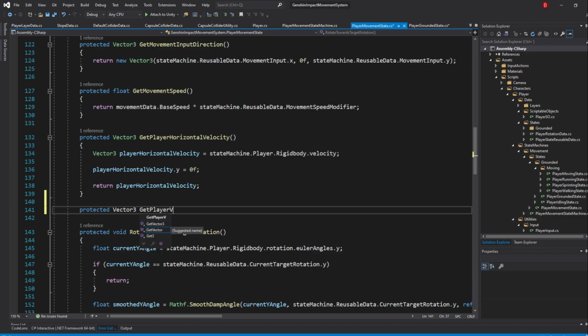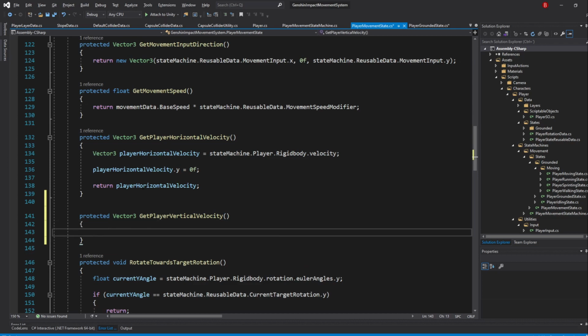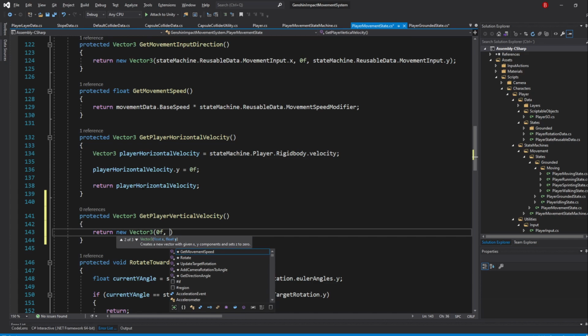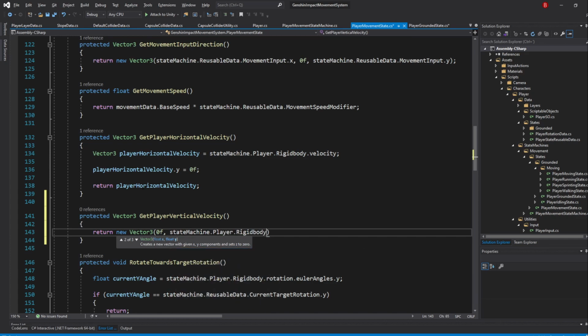player vertical velocity, and inside type in return new Vector3 0f, stateMachine.player.rigidbody.velocity.y and 0f. You could also just return the y value if you'd prefer, which will return a float instead of a Vector3.